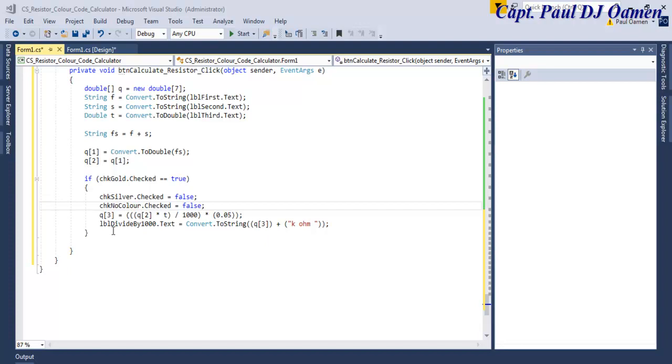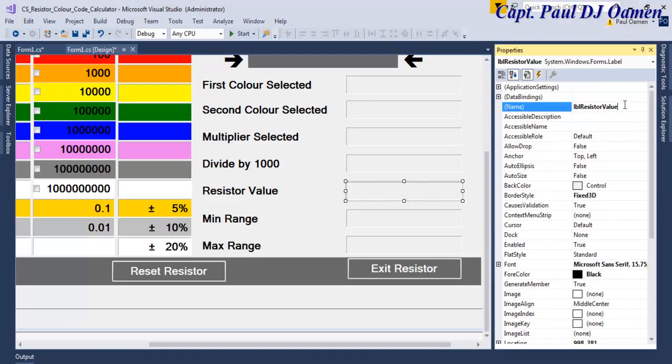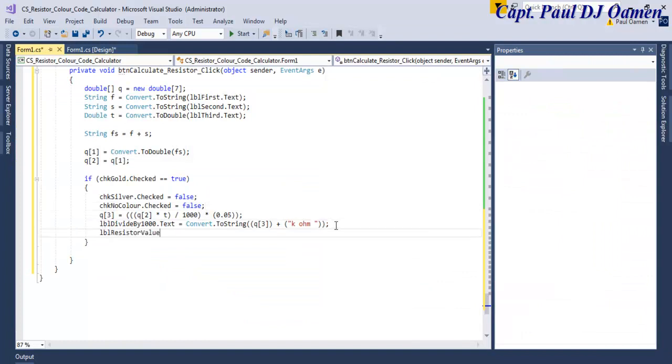Right. Okay, we now want to store the value of this resistor value. To get the value of the resistor, let's copy that, go back in here. So I'm going to say LBL resistor dot text equals the following. So I'm going to copy all these. So the value of the resistor itself is just going to be Q2, this very one, because Q2 is this. So change this to Q2. Okay, that is that taken care of, but we need to enter at 5% there.